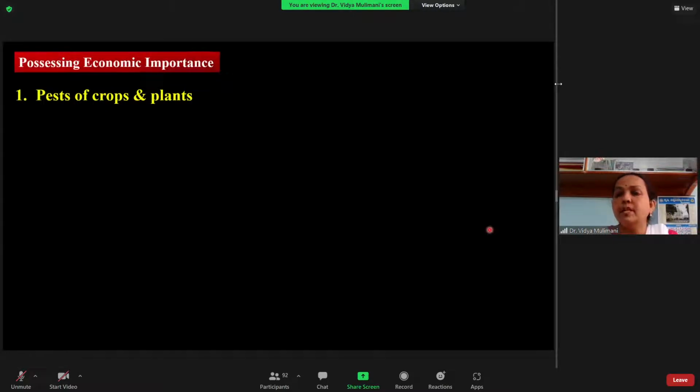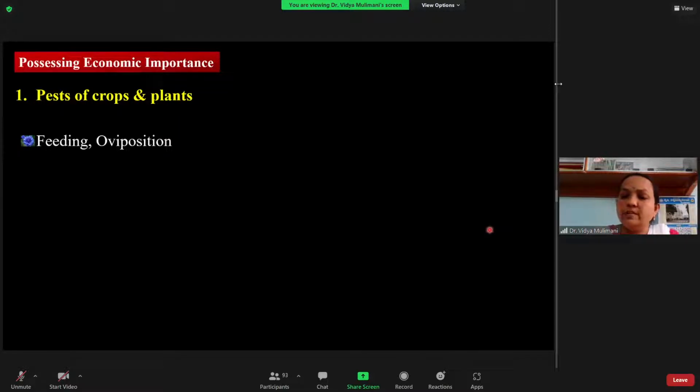Under this, as I told you, mainly we have the pest category. It may be agriculture, or insects attacking horticulture or storage, or the forest spaces. So that is the pest of the crops and the plants. What are the major damages they cause when they are a pest of the crop, irrespective of the ecosystem, whether agriculture, forest or horticulture? Some insects cause damage in both ways. Just by feeding also they cause damage. That is direct damage. They directly eat the plant part and cause damage.